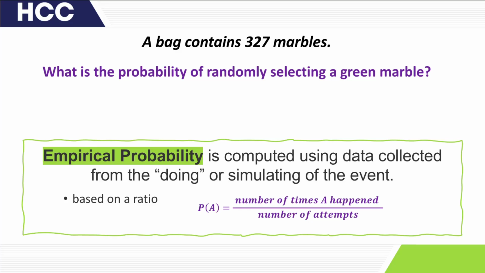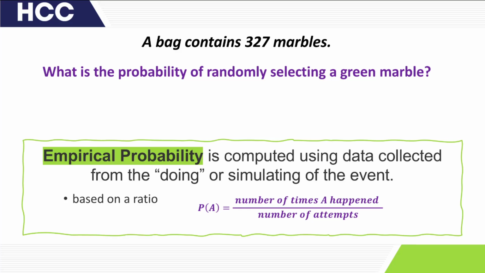So I go out and collect data, and then I'm going to create a ratio based on this data. The mathematical language here, that P with the A in parentheses, the P stands for probability. It's like, if you remember back to an algebra class, the name of a function. So P is the probability function. And the inside of the parentheses is kind of like the input. What are we trying to figure out the probability of? So in this case, A is just a generic event. We're going to create a ratio. We're going to count how many times A actually happened out of how many times we attempted this.